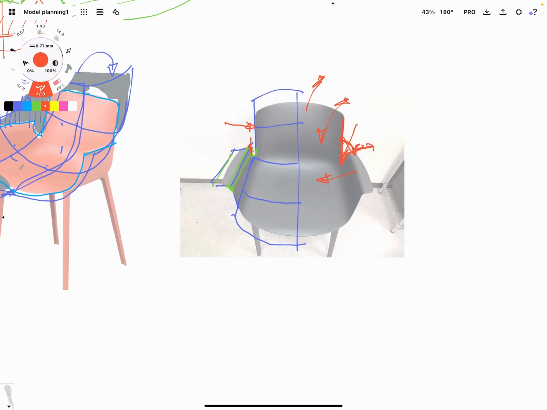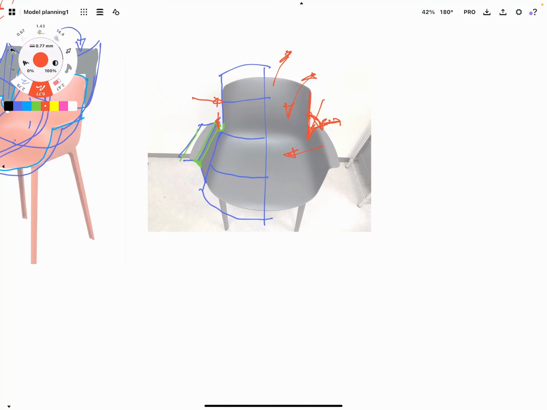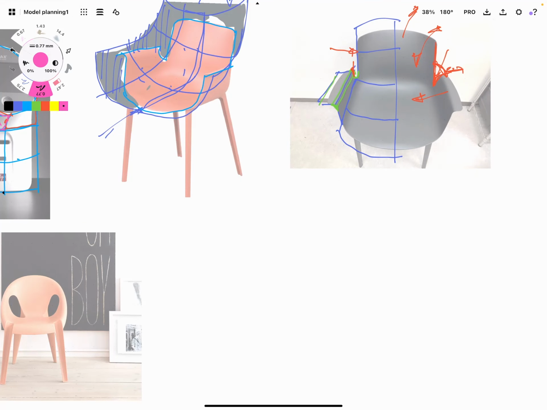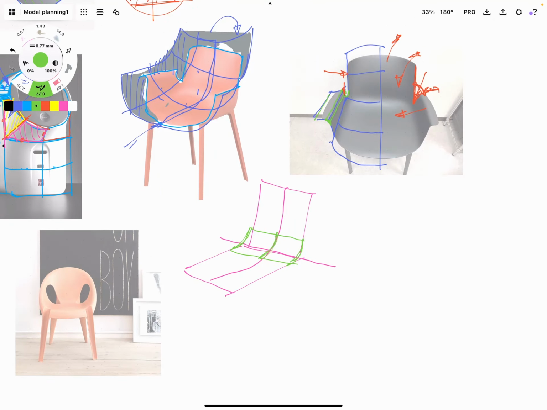Yeah, or there's another way you could do it again, which is fully independent, which would be you create your center line, and you create your back, and then you create the seat, and they have a theoretical edge where they meet, and then you trim those areas back, and then you create a blend through there, and then you figure out the sides.